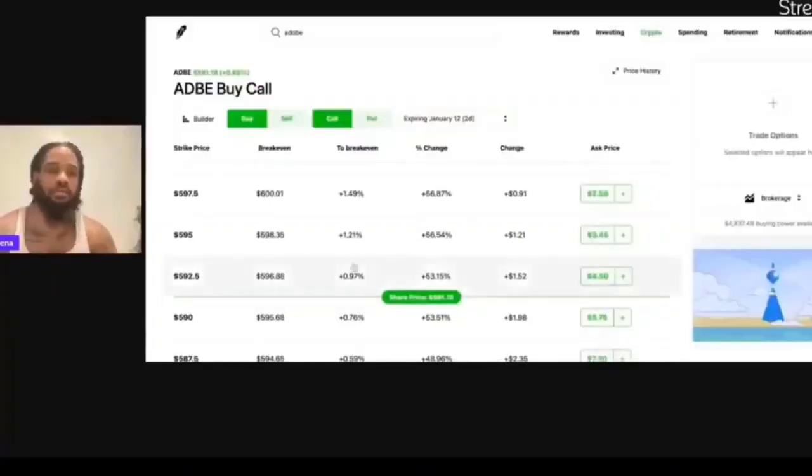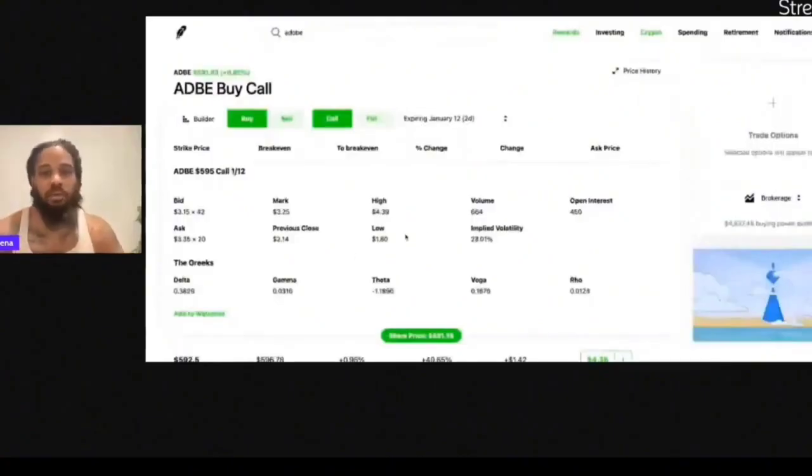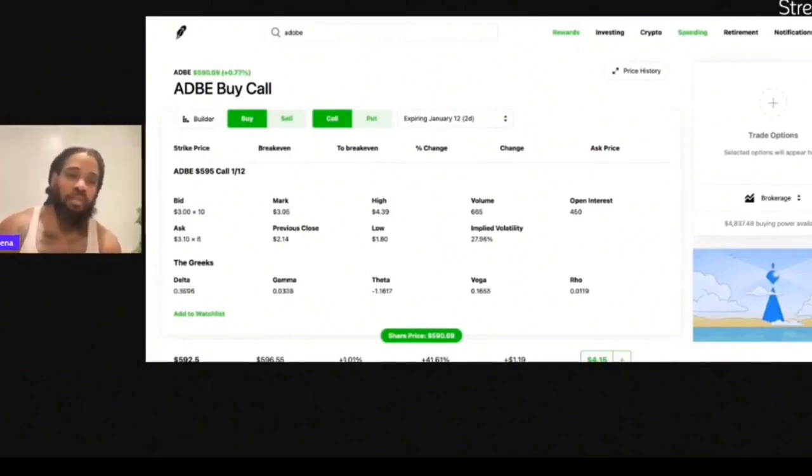All right, guys, something I want to talk to you guys about real quick is the Greeks. So pretty much the Greeks are factors that you can use to determine how your option contract is going to be affected. So for example, delta determines how much your option contract is going to move for every dollar your stock goes up or down. Theta determines how much your option contract is going to lose each day that goes by. Personally, I use only delta and theta because those are the most important things that I need to know about my option contract right now.